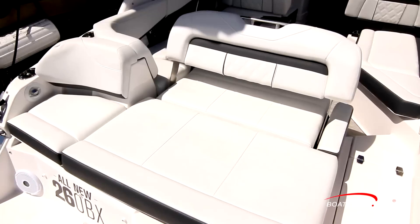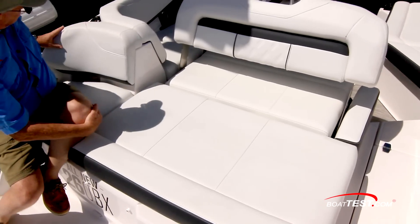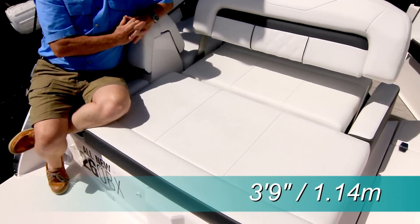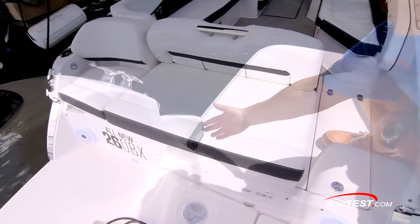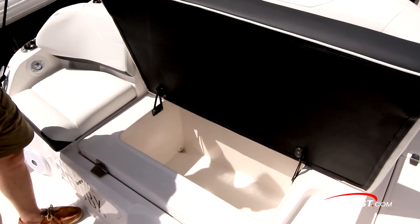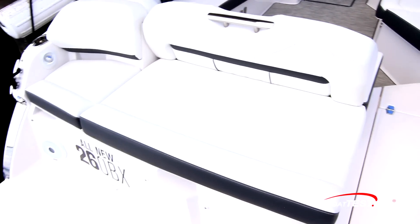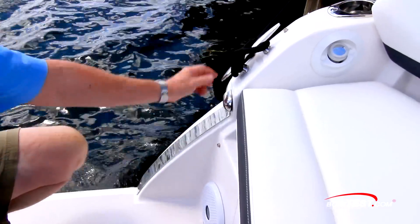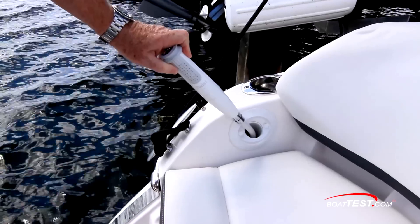Just ahead is Regal's Ultra Lounge with a flip seat back that can allow for relaxing in multiple positions. There's a separate seat back in a fixed position to the port side, so we can still sit while others are lounging in the 3-foot-9-inch-wide sun pad. A stereo remote is down low to starboard, and we'd like to see that move to the sun pad area. Storage is underneath the seat. To the sides are polished stainless steel trim accents, cleats are well up high, then combination drink and rod holders, and a fresh water shower.